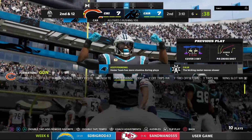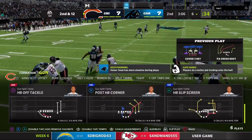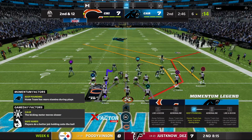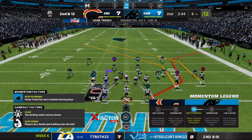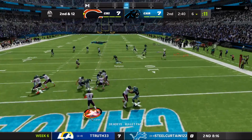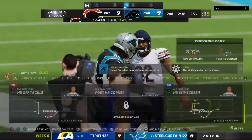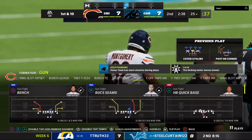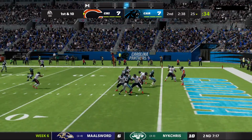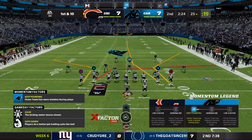Brian Burns. He's the culprit, dropping him for a 2-yard loss. They tried to go with a little play action there, but nobody on the defensive side bit. Yeah, they adjusted in time and in a big way and ultimately got the sack. On offense, sometimes you're running play action just to set up a certain blocking technique. In this case, none of it worked. They were backed up to start the drive, but how about that aggressiveness? Firing it downfield right away. Nice job there getting out towards what would have been their normal starting position.